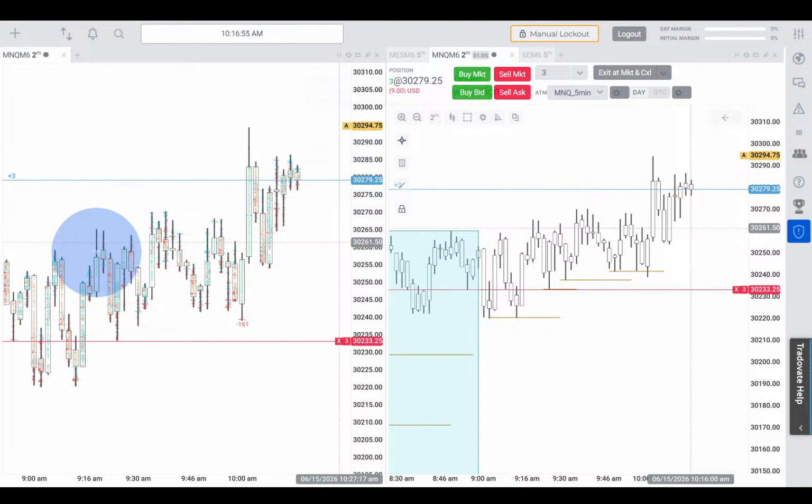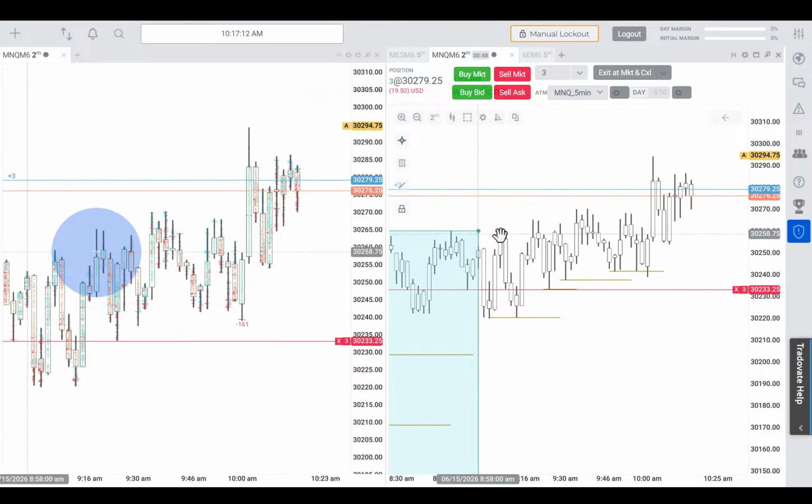Positions holding. You're drawing. What's the structure on ES levels? I don't know. I'm not looking.